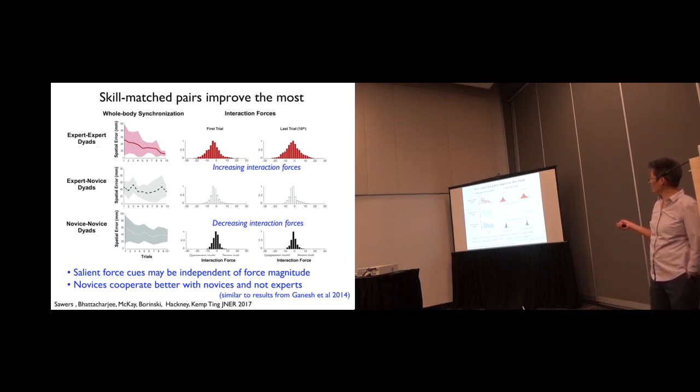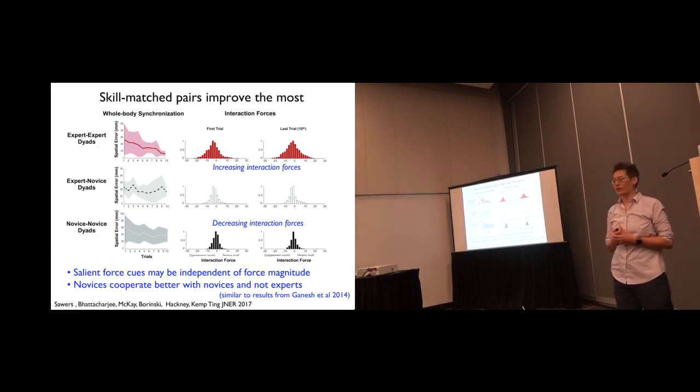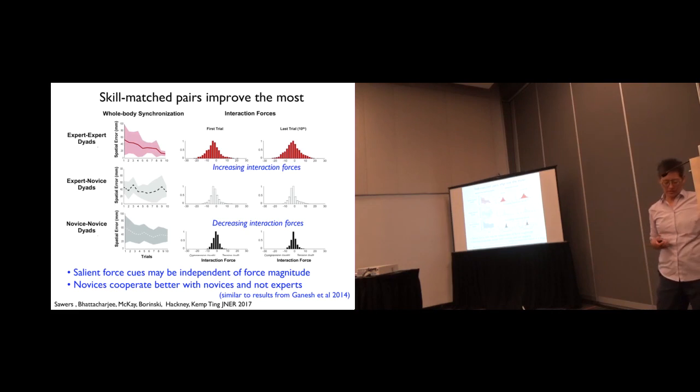So this was really interesting because if you're trying to teach a skill with a robot, you really have to change what you're doing depending on what the prior expectation or history of that person is and what they're expecting. And in fact, the experts were, this is a histogram of forces. Their peak forces out at these extremes were getting larger as the trials progressed. And in the novices, those peak forces were getting smaller as the trials progressed. So again, one size may not fit all. We really have to know what population we're dealing with, what they're expecting.